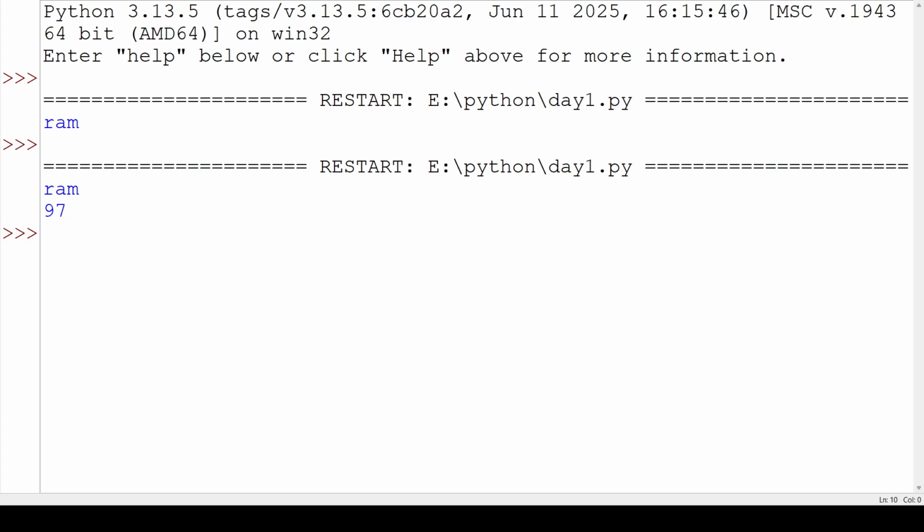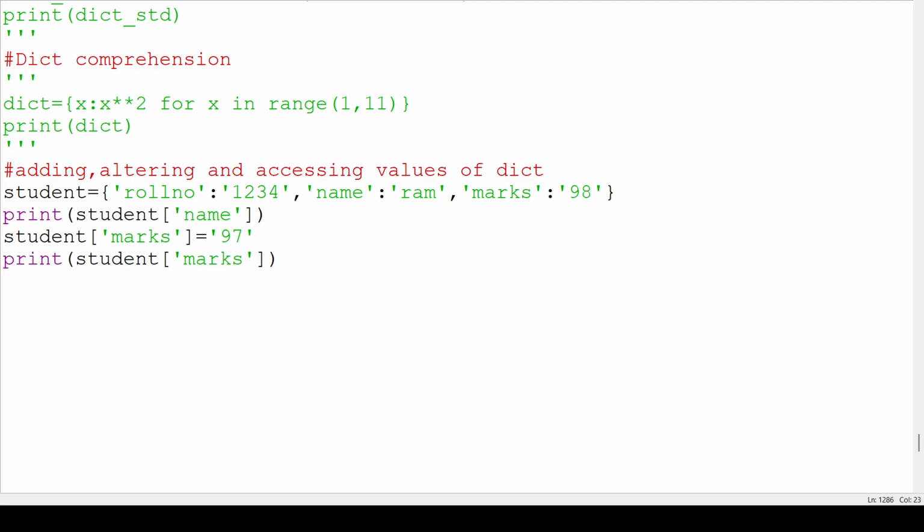Same for deleting. If you use the del keyword, it will delete. Like if you want to delete his marks, then del student of marks. That's it. Control plus S. Now if you print the student dictionary, you can see there will be no marks.